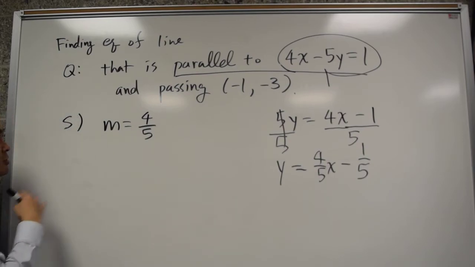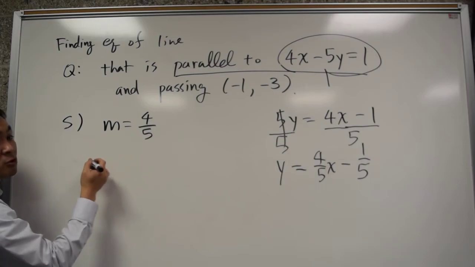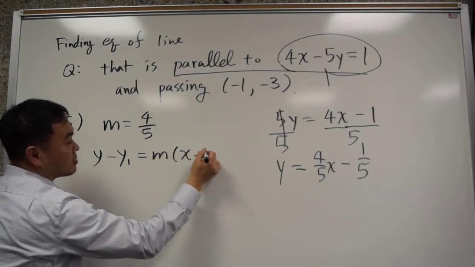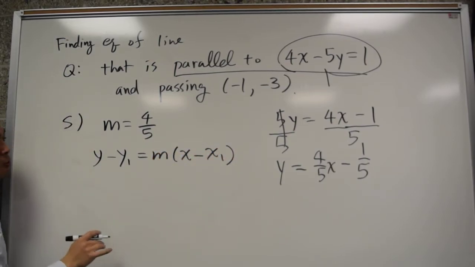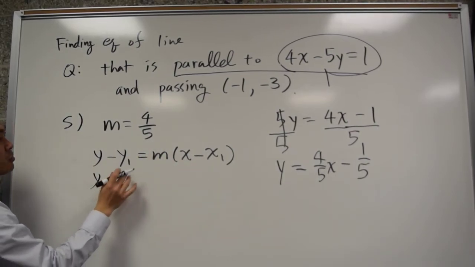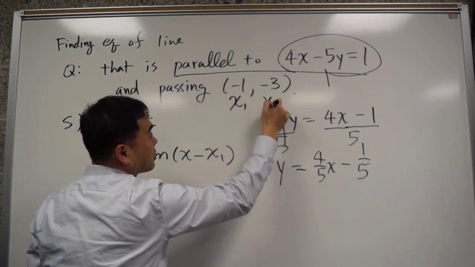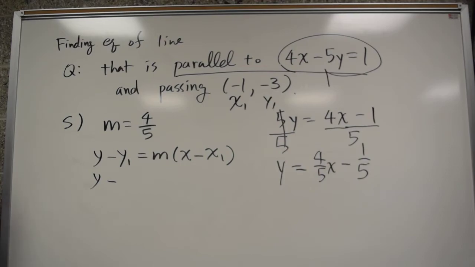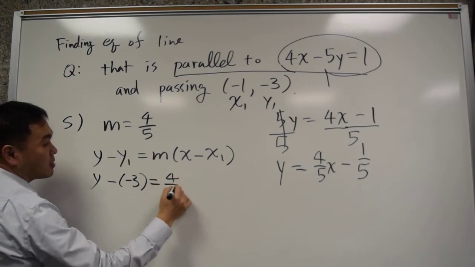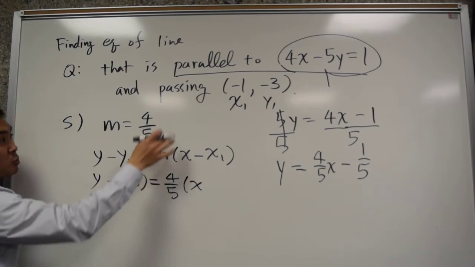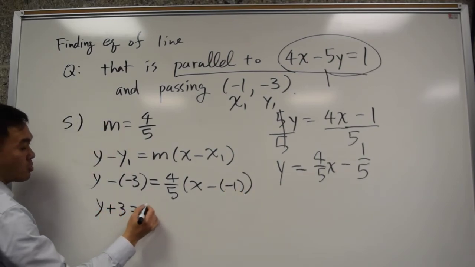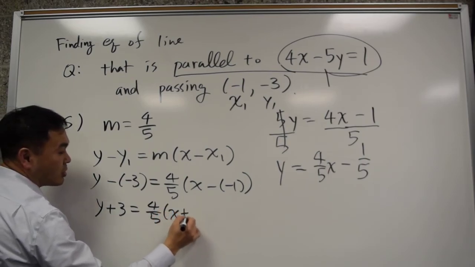Same thing, okay? So then we just use the point-slope form, which is y minus y1 equals m times x minus x1. When you use the point-slope form, the numbers go in here, here, and here. x and y, you leave alone. This is your x1 and y1, whatever point is given. So y1 is -3, and our m is 4/5. x you don't touch, and x1 is -1, so you subtract. And we're almost there. It's y plus 3 equals 4/5 of (x plus 1).